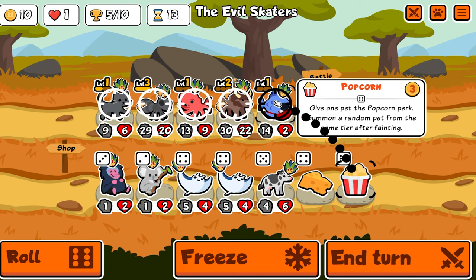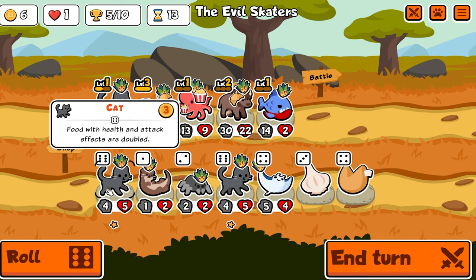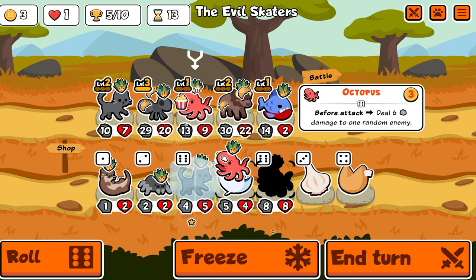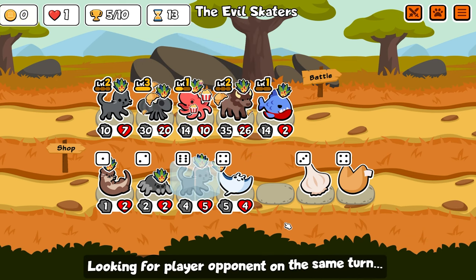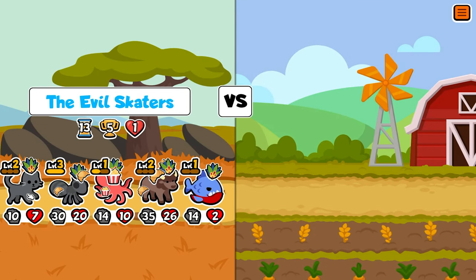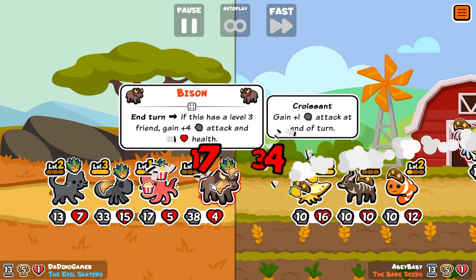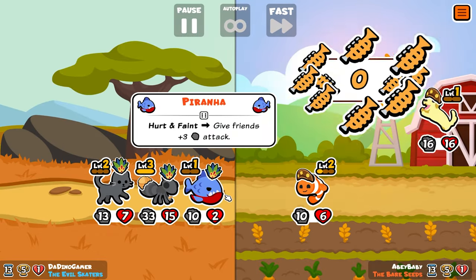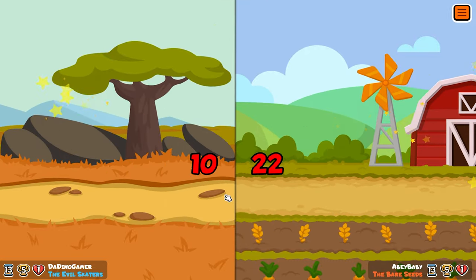I'll give it to you. And let's get the cat a bit stronger. Freeze you. Get you a bit stronger. And hopefully we win this round. Ah, that's not good, but we took them out. Okay, we should win this round. Actually, we drew the round.